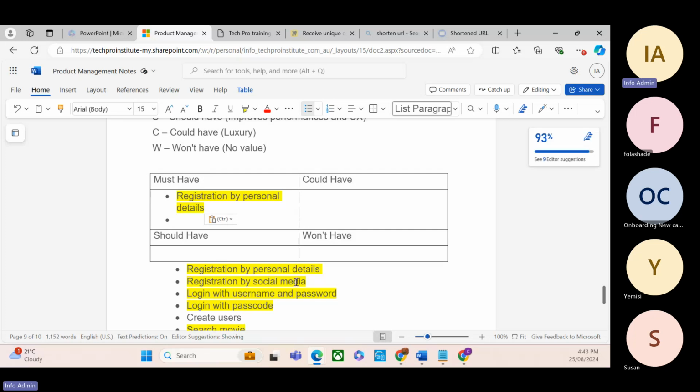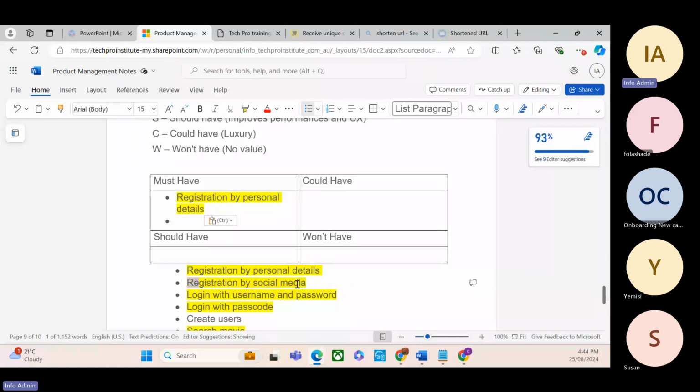Social media. Maybe could. Could. Login with username and password.